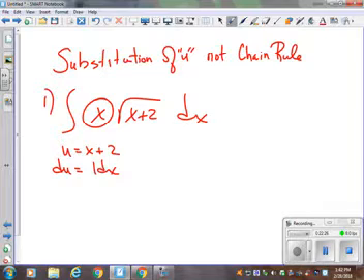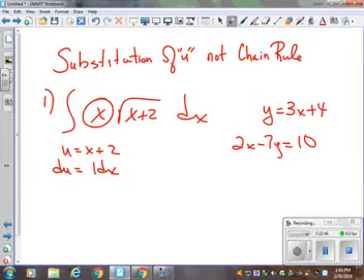So in order to work this question, what you have to do is something that we've done in the past when you solve systems of equations. I don't know, y'all may not have done this, so let me just talk about this a minute. If you have an equation that's 3x plus 4, and you have an equation that's 2x minus 7y equals 10, and you solve them, how do you do that with substitution? That's right, you plug this in for y, so it's all x's. Well, we're going to do something similar to that with this chain rule problem. But what we're going to do is convert the problem to all u's and leave it u.